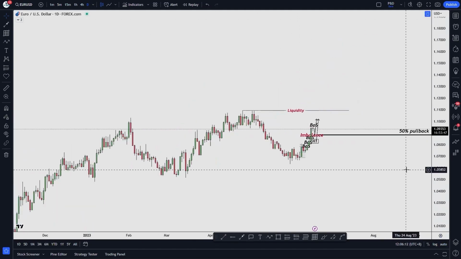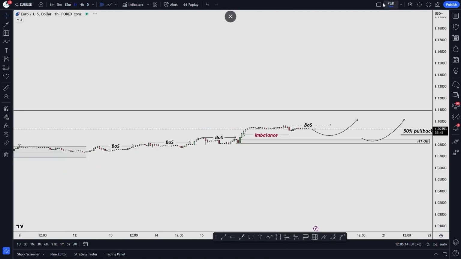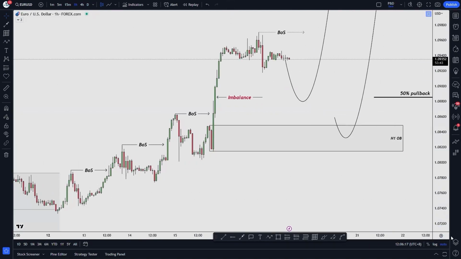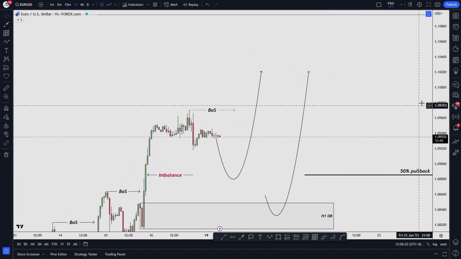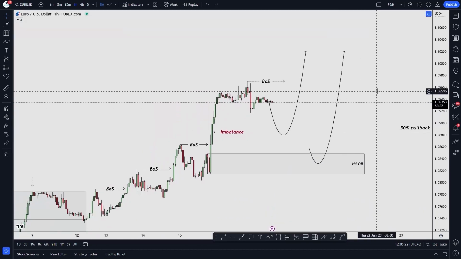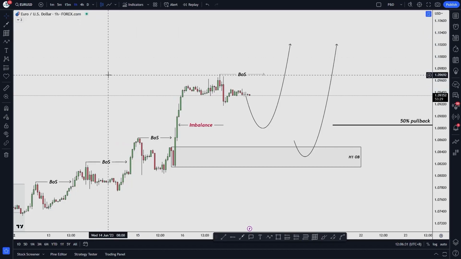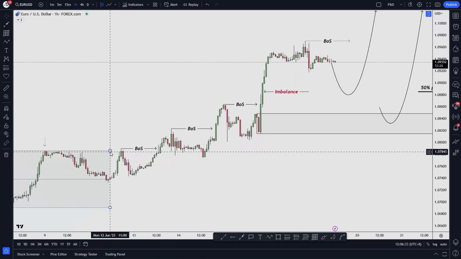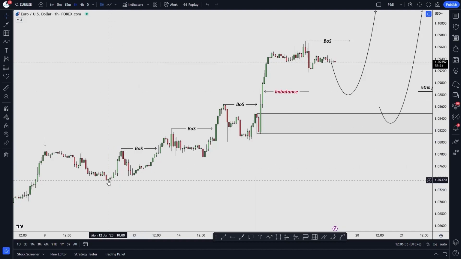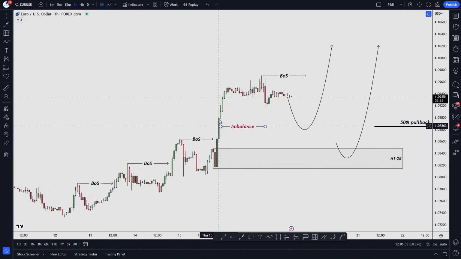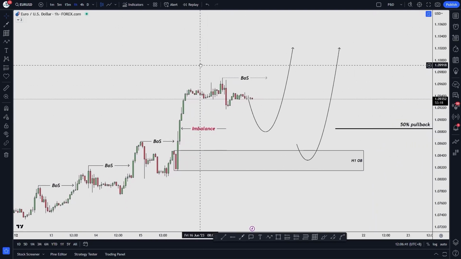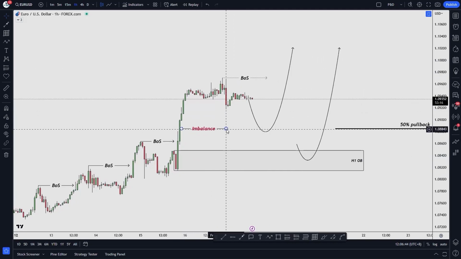Now let's shift our focus to current market structure for this upcoming week. If we look at the current market structure of the Euro-USD pair, we can clearly see that market is still bullish on higher time frames as daily and 4-hour. And looking at the hourly time frame, we can see that market is still heavily bullish on the hourly time frame, and it also has an imbalance at this point.